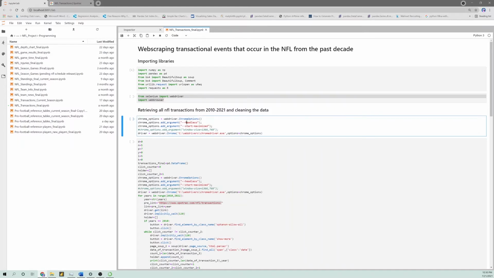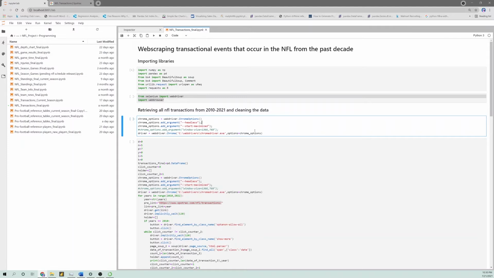This argument here is very important because of headless mode. We need Selenium to start in headless mode, and the reason for this is that if headless mode is not activated, we are going to see the actual web browser pop up on our computer screen, and we don't want to see that.